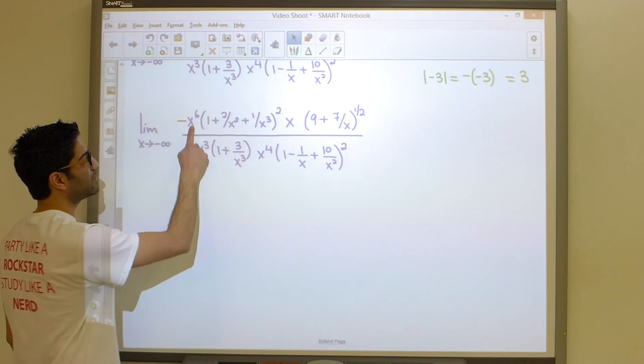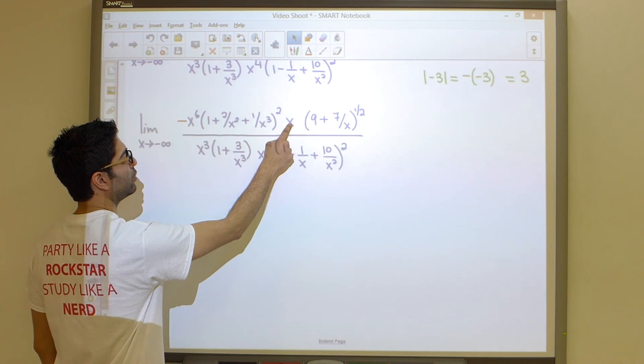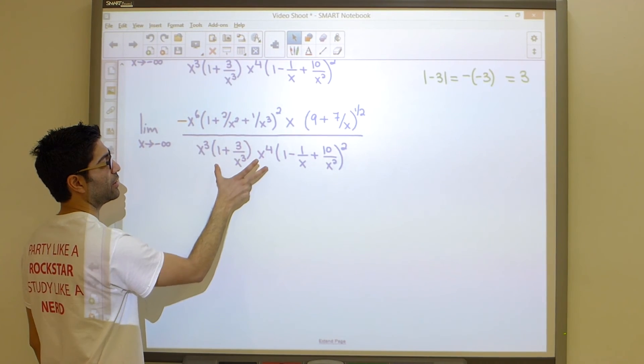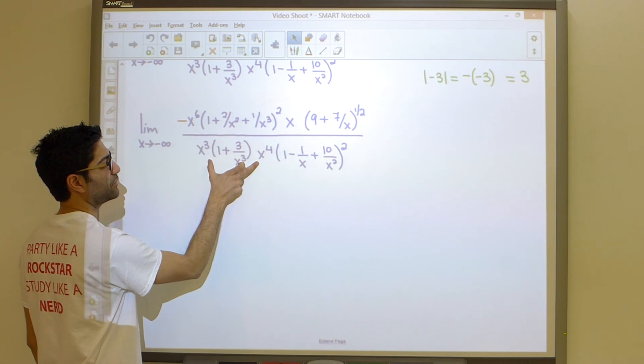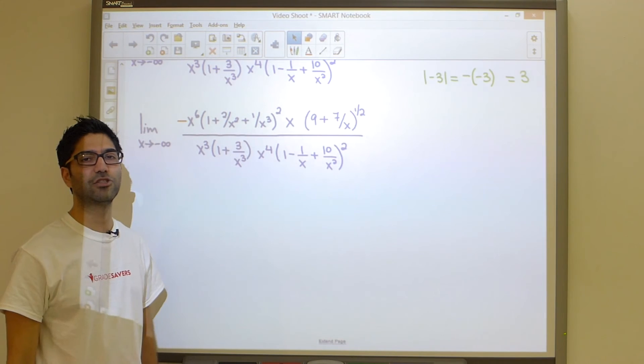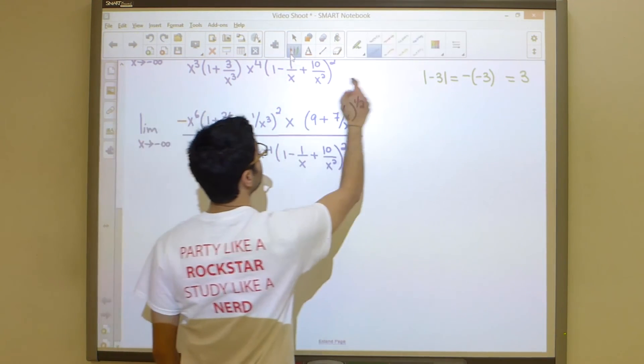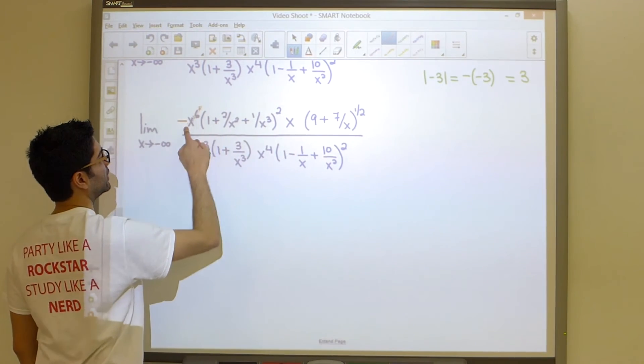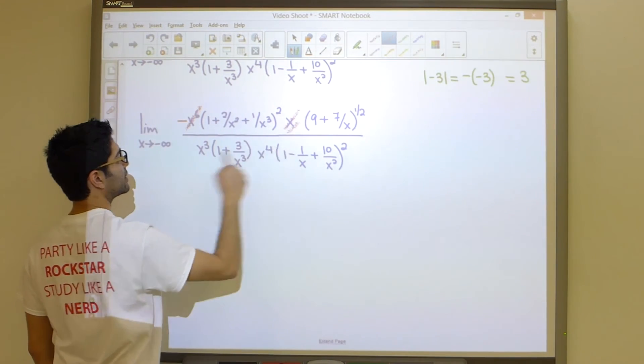Let's raise this back up so we get a little bit of room and get to our answer. At this stage, what will happen is something on top should cancel with something on the bottom. If we take a look at this a little bit more carefully and count the number of x's we have in the numerator, we will notice that there's an x and there's another six, for a total of seven. In the denominator we also have a total of seven, and this happens pretty much every single time.